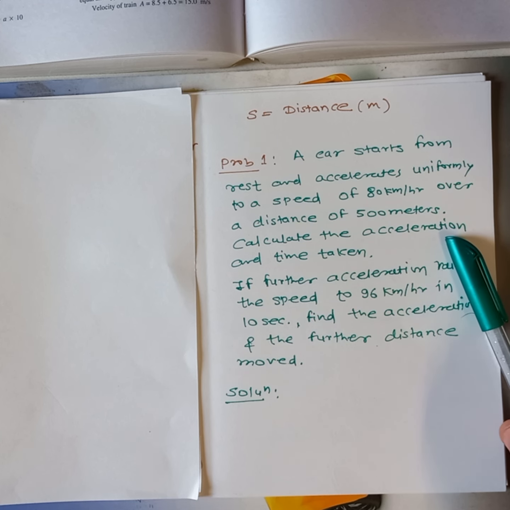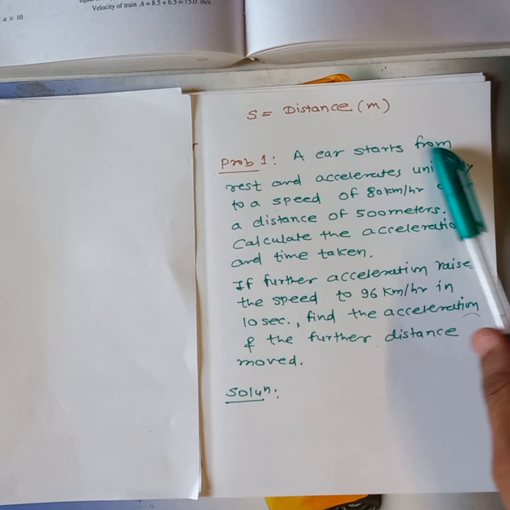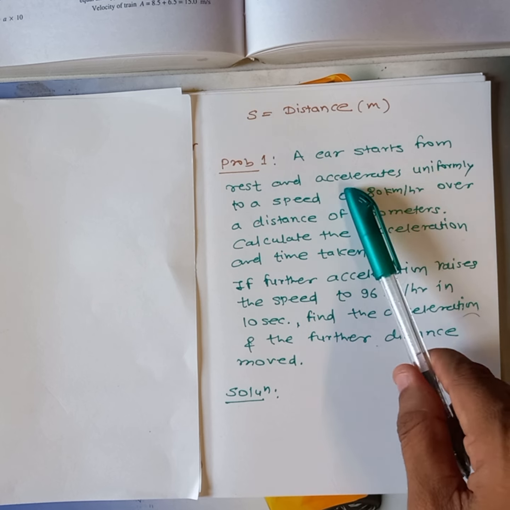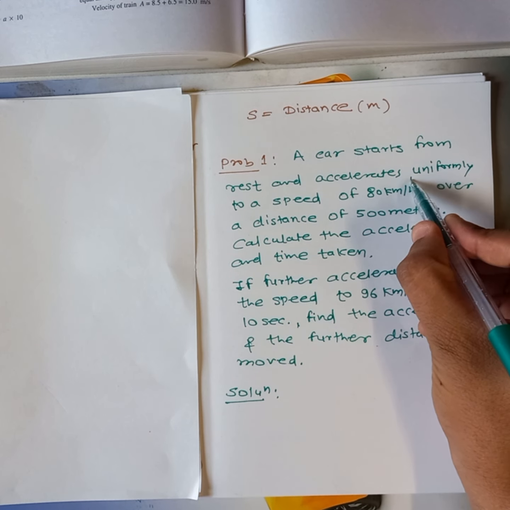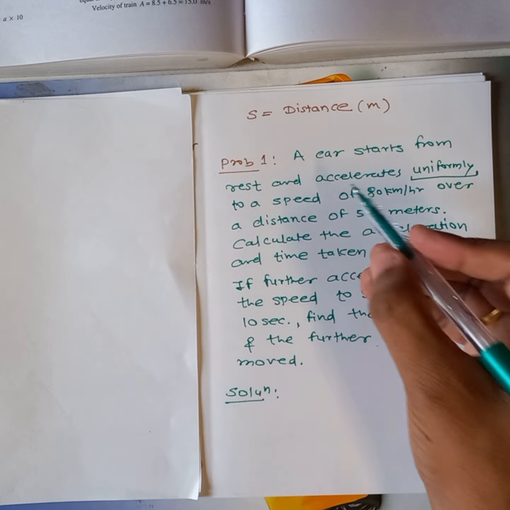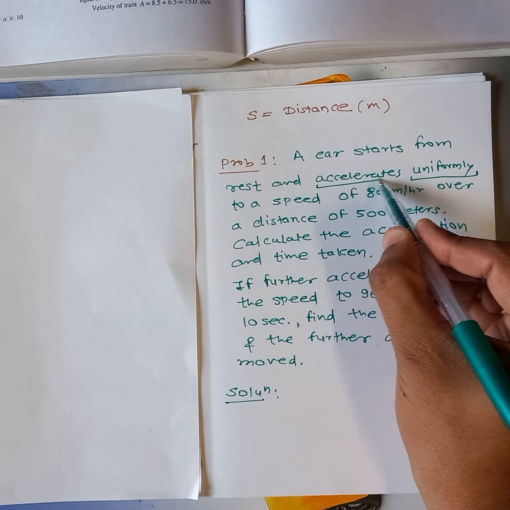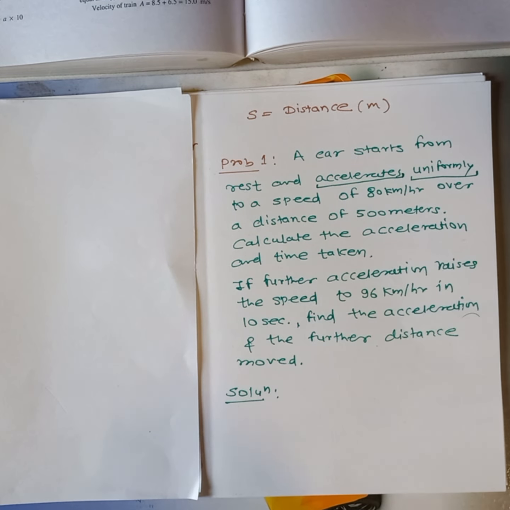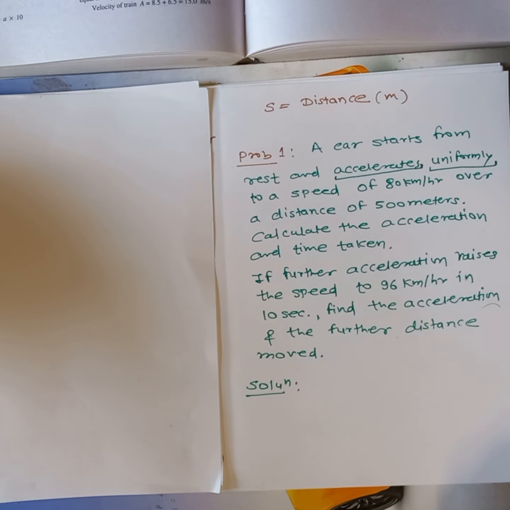In the first case, the car starts from rest and accelerates uniformly, and from this you have to understand that this is a question of UAM, uniform acceleration motion. When it says accelerates uniformly, it means it is a question of UAM. Try to understand. So let us solve this problem one by one. Let us start with case number 1.